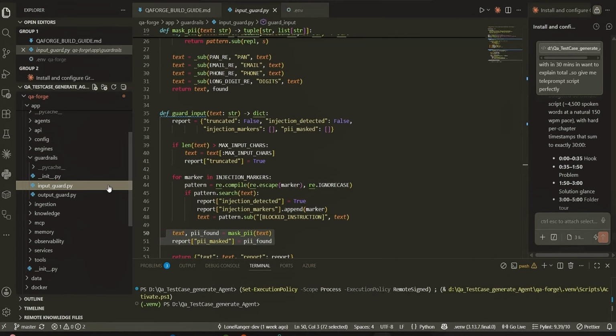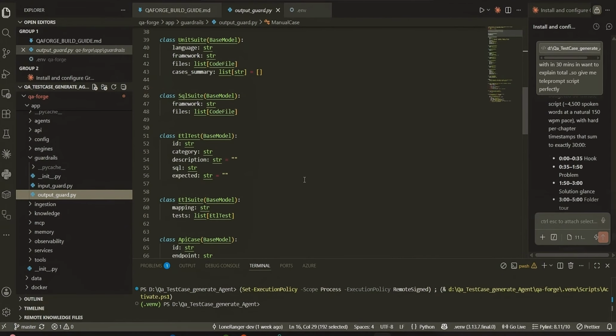Suppose you run it against a string containing a fake card number and an ignore-previous-instructions attack. Both get neutralized before the text ever reaches the LLM. So that is called a guardrail. So input guardrail and output guardrail are also very important.